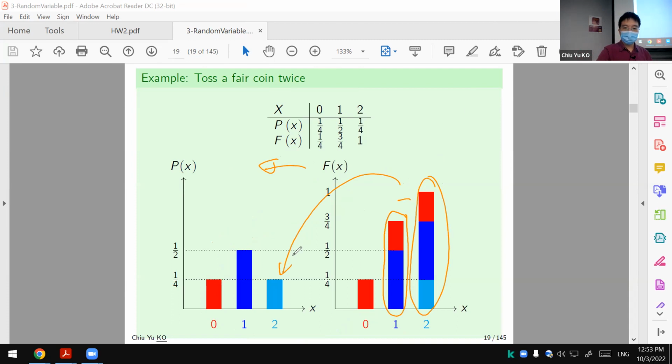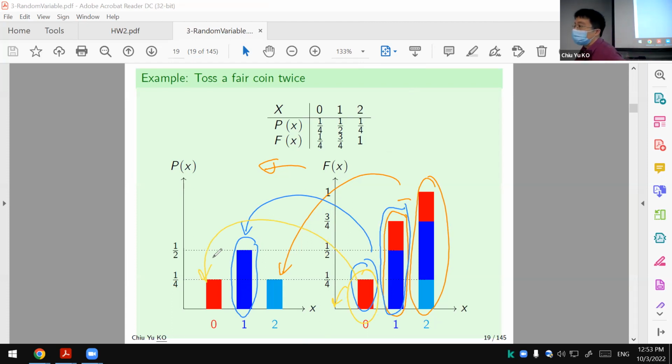And if you subtract, you see it's blue, okay? You subtract the second column to the first column of the F, you get the second column of the P, right? And lastly, if you try to subtract the yellow again, the first has nothing before, but it's basically itself, you just go to the P, okay? So I hope it's rather clear how P and F, you can just know how to swap around, okay?